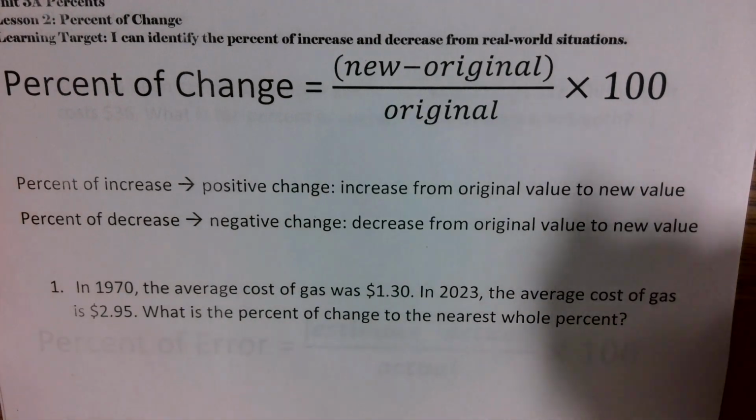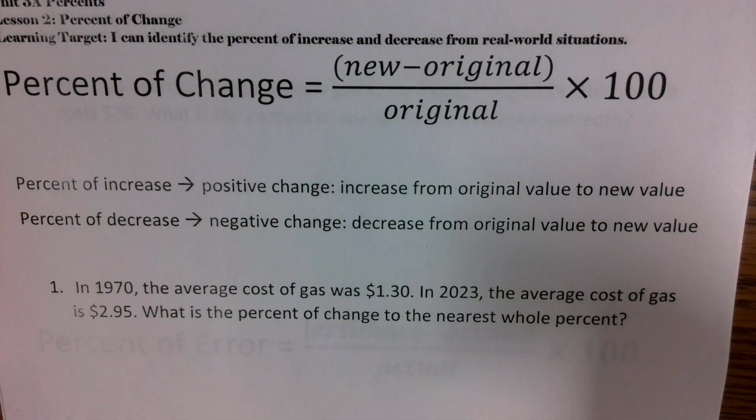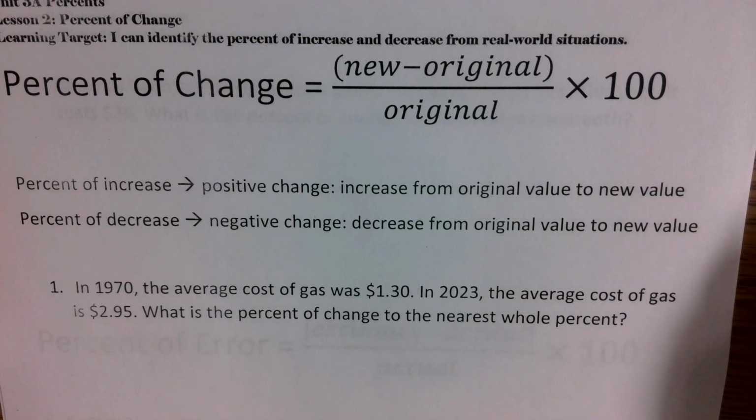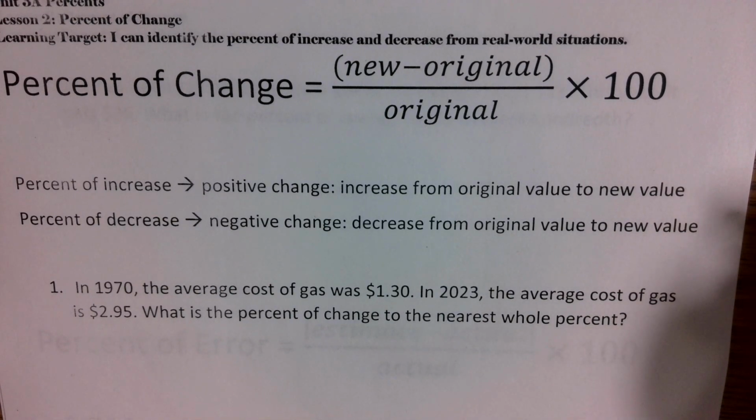So when we talk about things like something went on sale, the sale that occurred is a percent of change. It's a percent that will decrease a value. When you go shopping and you buy an item from a store, that item originally had to go through a percent of change called a markup. So the markup is considered a percent of change.